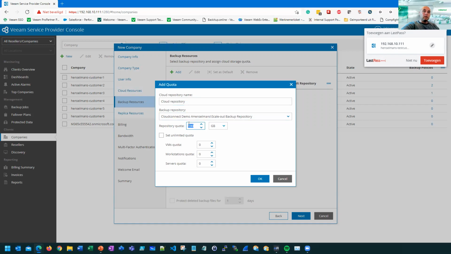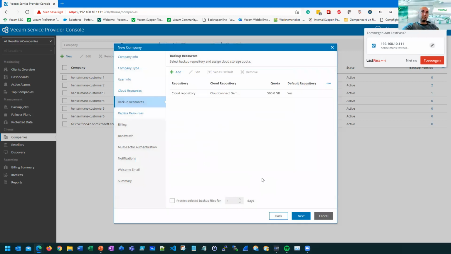And how much repository quota do you want? So this customer has agreed with you that they can copy 500 gigabytes of data to your Cloud Connect. Just fill it in like this, and you have allowed them to do that for 5 VMs, 0 workstations, 0 servers. Do it something like that.